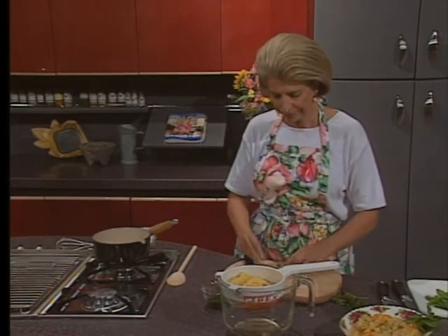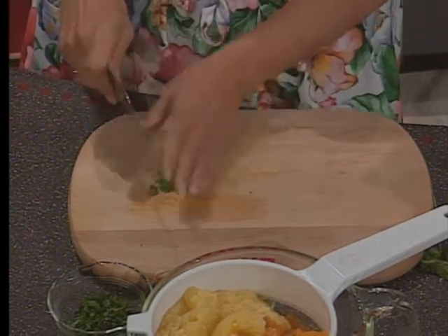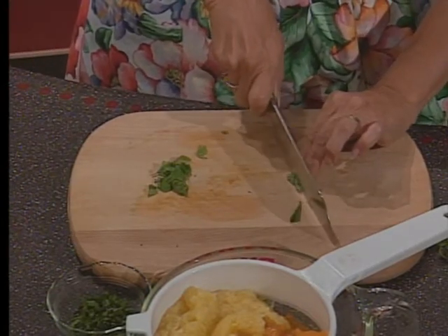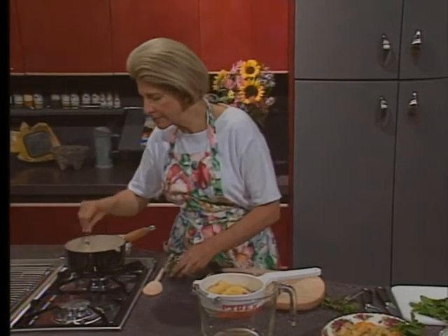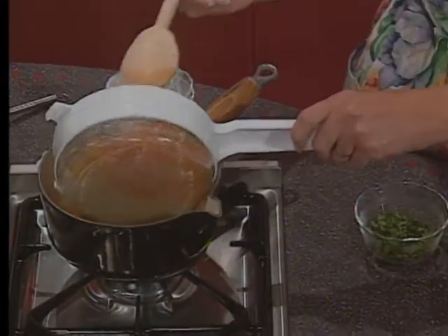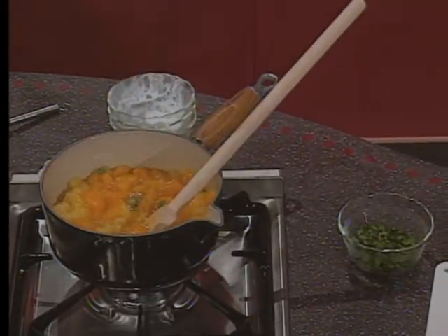Here are some mint leaves — I'm just taking them off and giving them a little slice. They got a little unhappy sitting under the lights, but it would be even prettier if I left them more whole and sliced them. Every mint leaf is different. Here it is starting to thicken — it really gave a drag right on the spoon as soon as I put it in. Go ahead and add these things. Simmer them five to six minutes, remove from the heat, and then garnish with whole mint leaves.